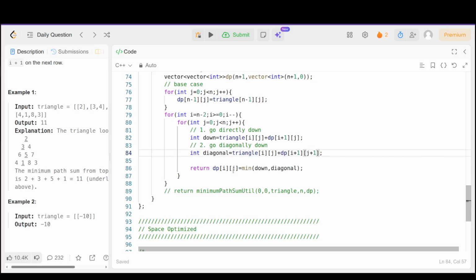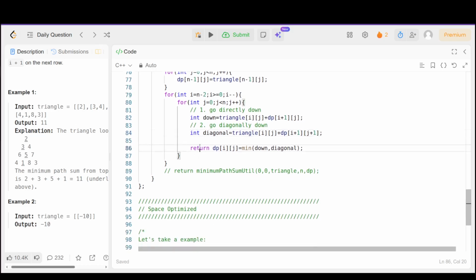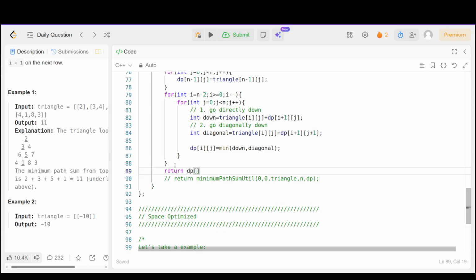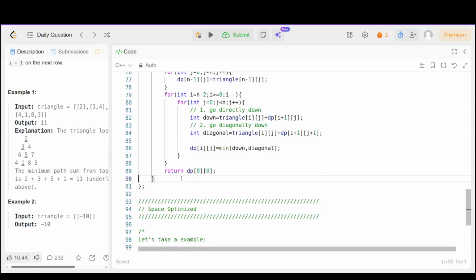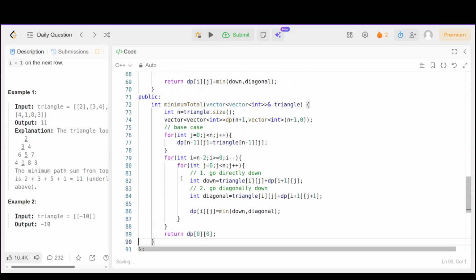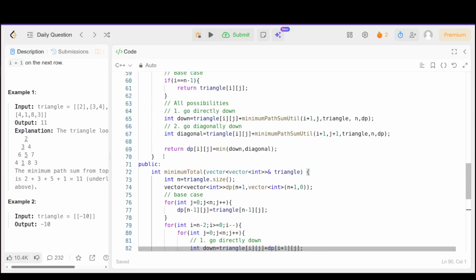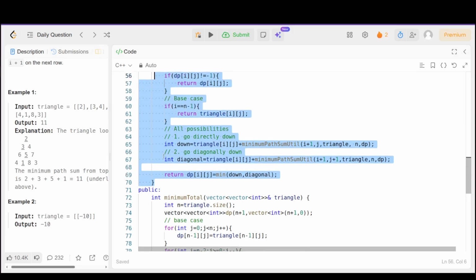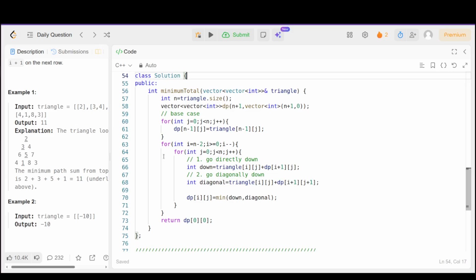We are just taking the help of the next step, and we are updating that dp of ij equal to minimum of down and diagonal. And at the last, what do you have to return? How can you guess it? See, we are passing I and j as 0 0, and dp ij is calculating the state of that problem. So you just return dp of 0 0, and we remove this thing. Now let's try to run, and we also remove this as well, because we want to take the help of the dp table. And now it will be the tabulation approach.